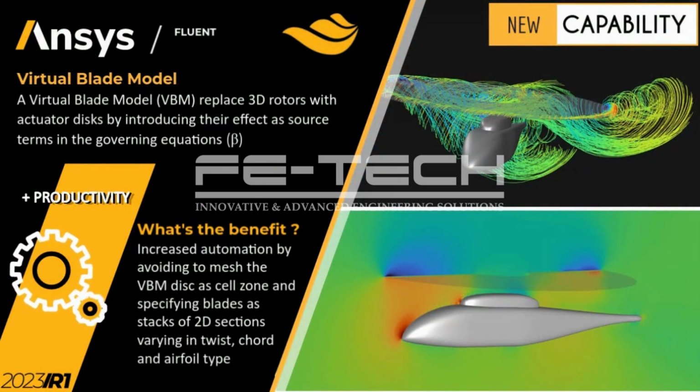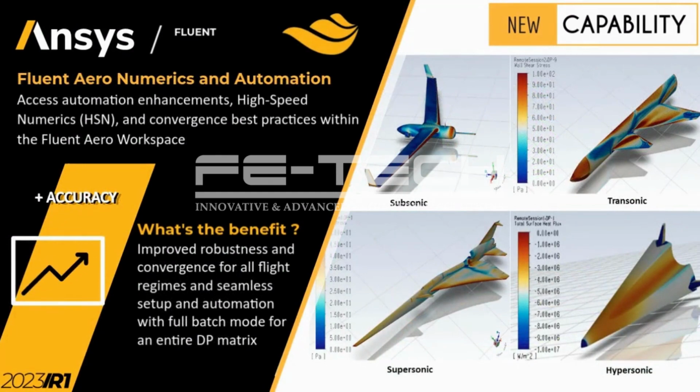A new virtual blade model includes the effects of 3D rotors as momentum source terms in the governing equations, increasing automation and productivity for aerospace and energy applications. You can now access high-speed numerics within the Fluent Aero workspace with seamless setup and improved robustness and convergence for all flight regimes.